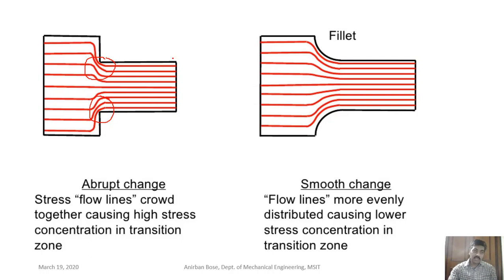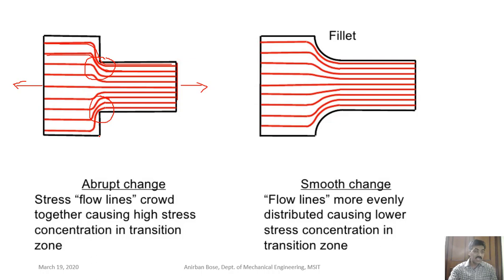If you consider this is a plate where the section is changing abruptly, as you can see in this particular figure, and this component is under axial load, then what will happen? From this end to this end, a continuous force field can be thought of. These are called the flow lines, okay, these are called stress flow lines, and these are continuous lines. They cannot be discontinuous. Here the section suddenly has a discontinuity.